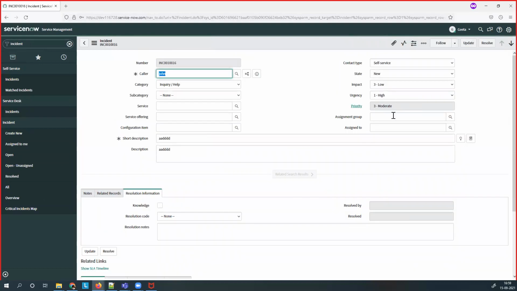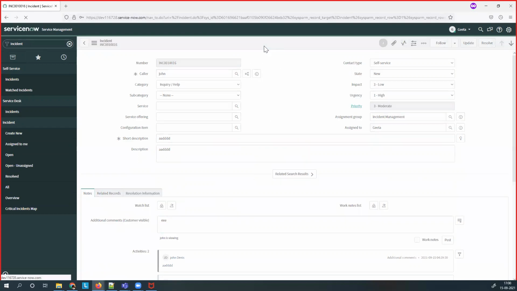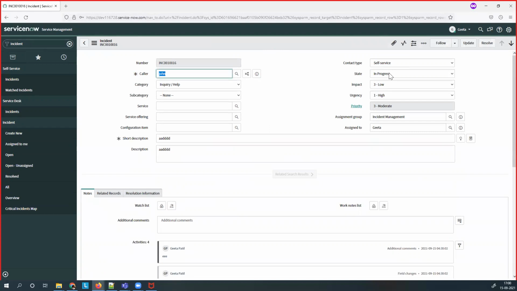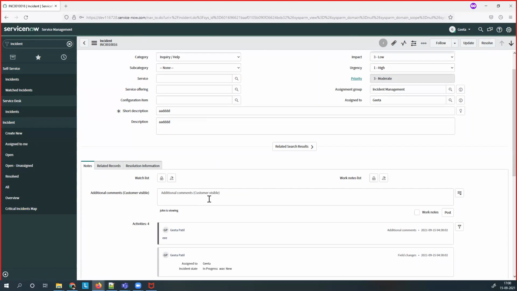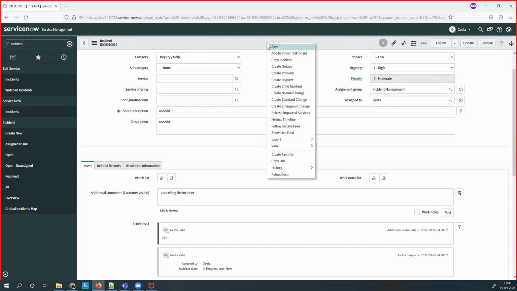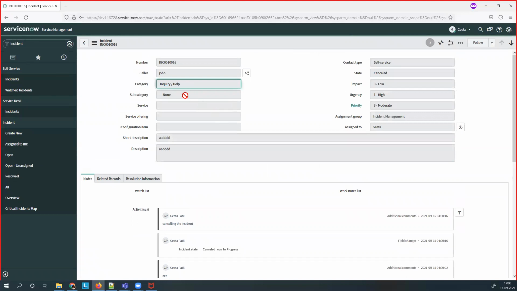So the incident fulfiller will go and work on the incident. There are some cases where we can reject the case if it is not an incident. Now Geeta is just assigning the ticket and clicking on save. After that, Geeta will come to know that this is not an incident. Directly, she will cancel the incident. That's it. Because this is not an incident. So in this way also we can work. After it is cancelled, it is grayed out.